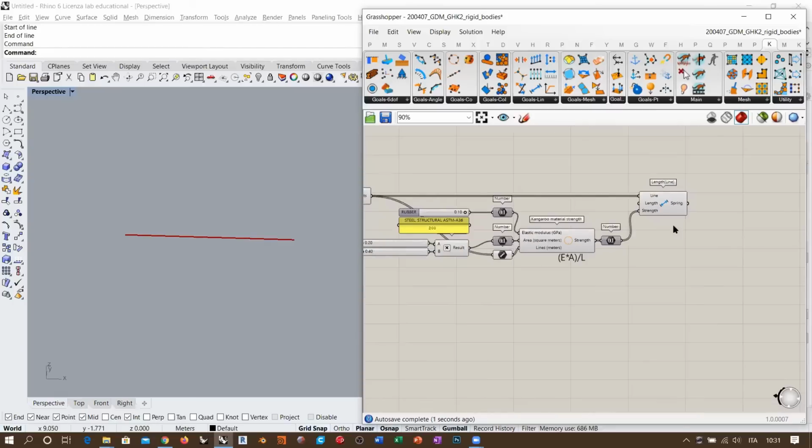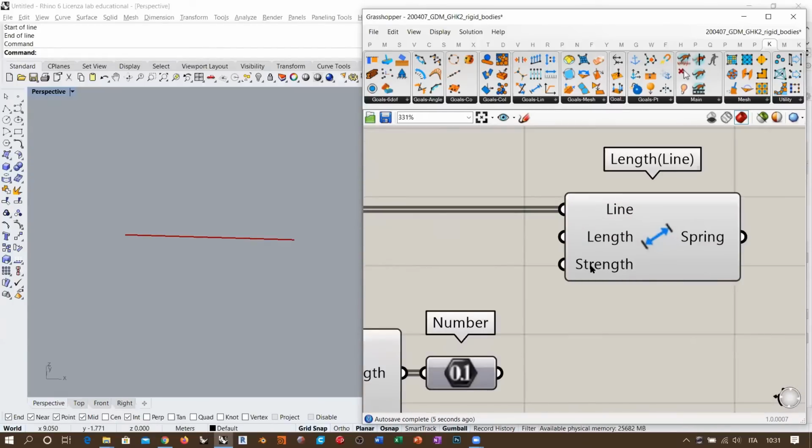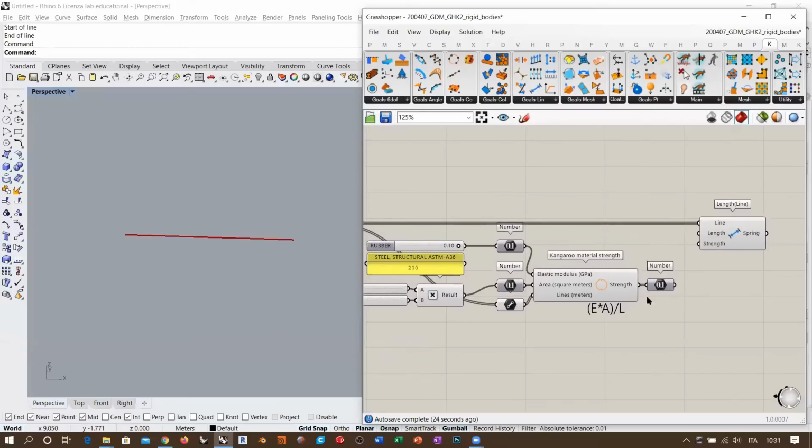Okay. Now, if you consider this, and you consider that eventually, before plugging any value in strength, you have this. So if you consider this, and you consider that the length line normally has a value of 10, and you are about to plug something which has a value of 11 millions, you understand that the strength in a real-life simulation is a very high value. Why is it so high?